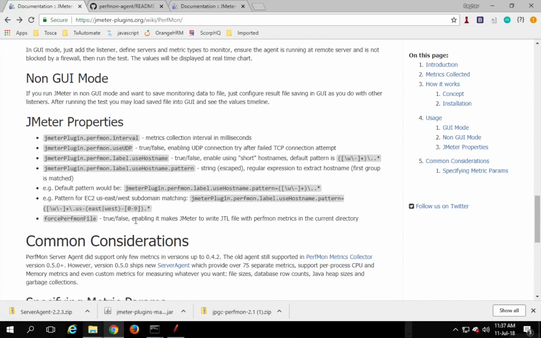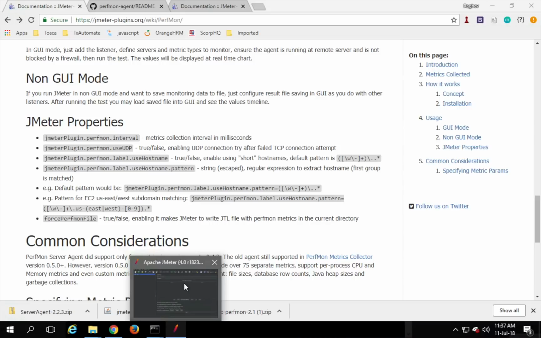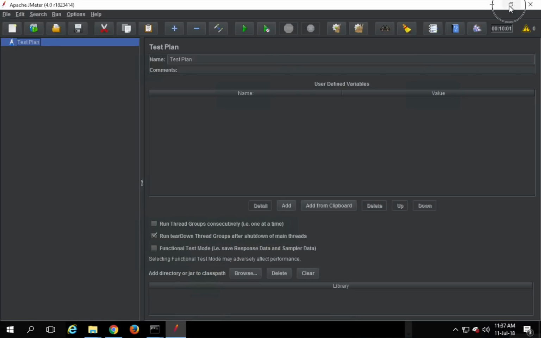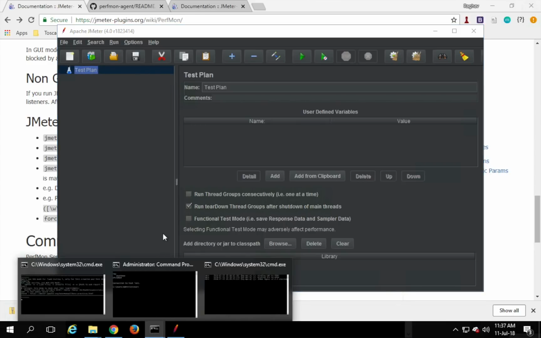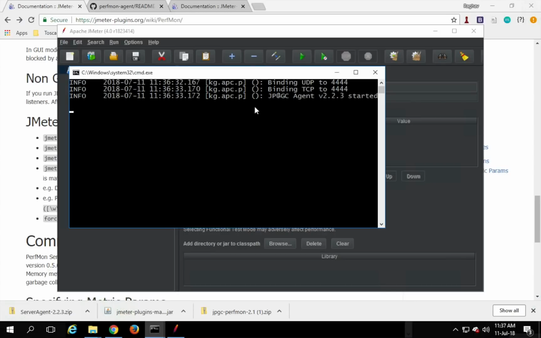Just so that your client system where you are setting up your JMeter and your host where your application is hosted, these two systems can talk to each other via port 4444, so that our PerfMon can get the data from the server. Okay, so now in our case we have started our PerfMon agent and we are also able to connect to it.